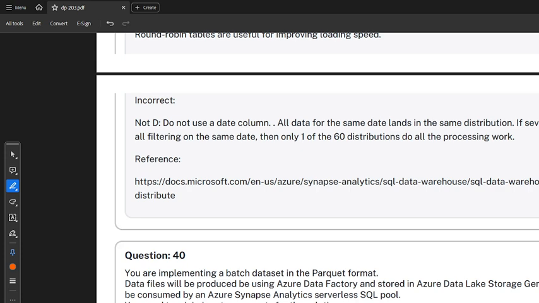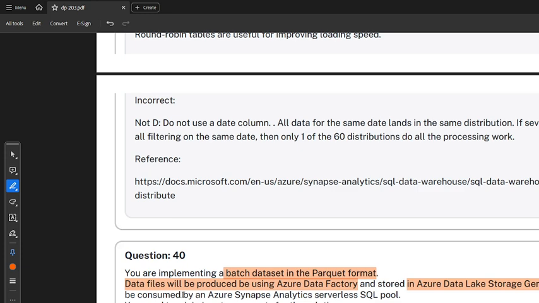Question number 40. You are implementing a batch dataset in the Parquet format. The data files will be produced by using ADF and stored in Data Lake Gen2.